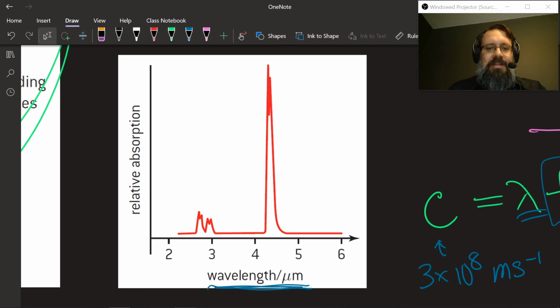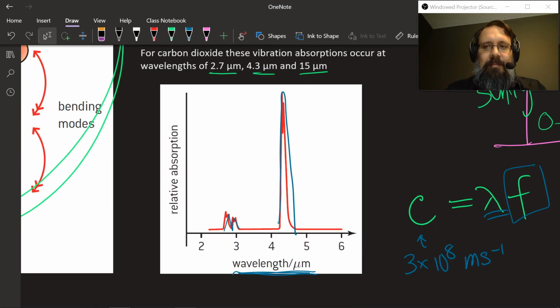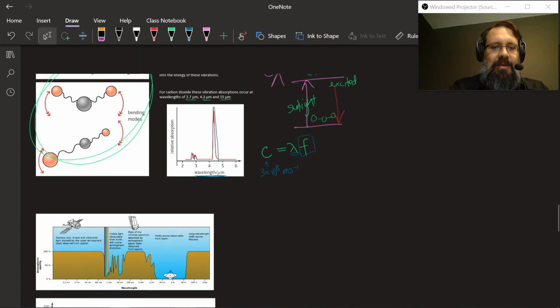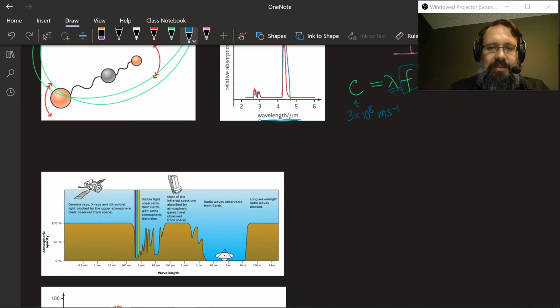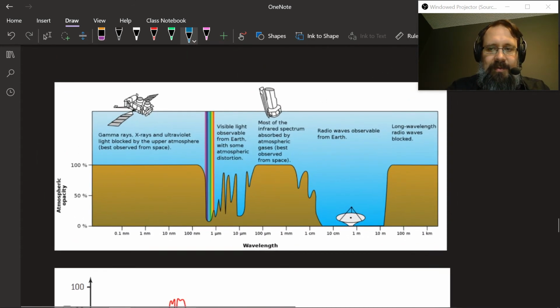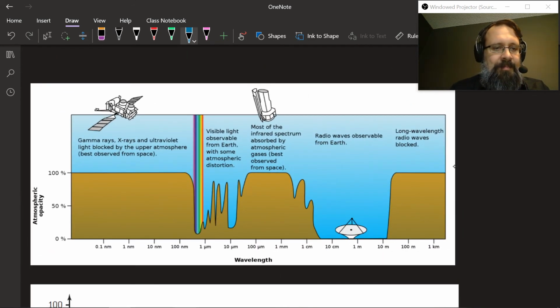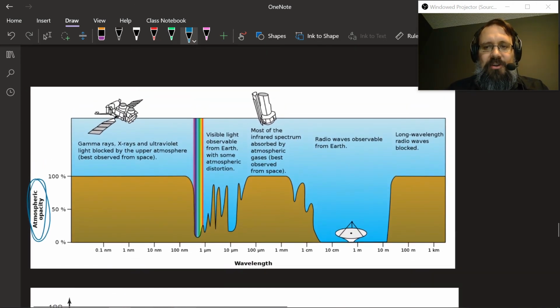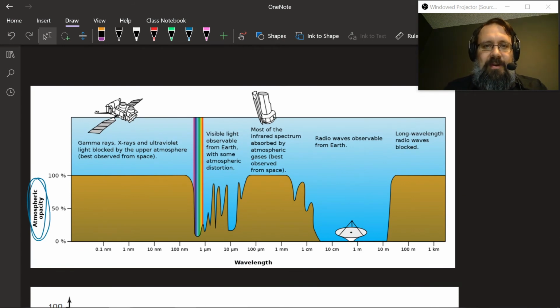You can see there are these huge spikes here, and these smaller spikes there, where carbon dioxide absorbs light. If we compare this back up to the previous chart, that's too far away, I'll just go to this one down here. So I'm going to show you this chart. This is the opacity of the atmosphere, the absorption. It is actually used by astronomers to figure out where's the best place to put our telescope. What kind of light are we looking at? Where should we put our telescope?